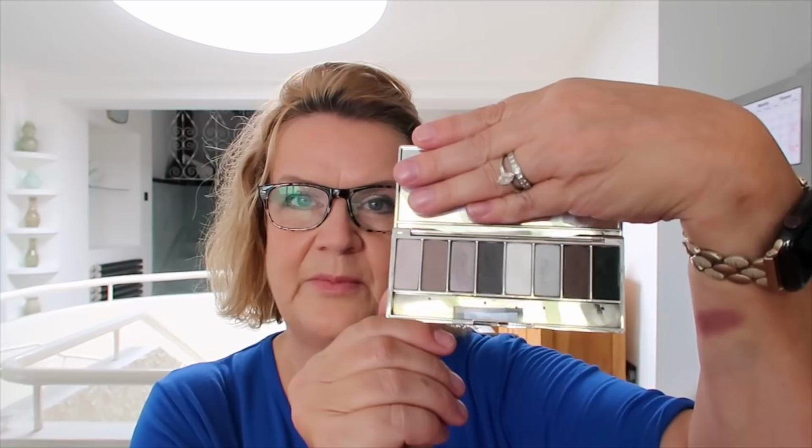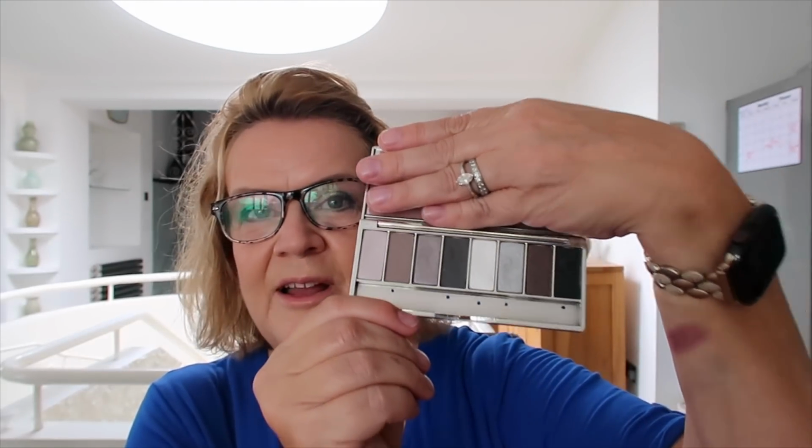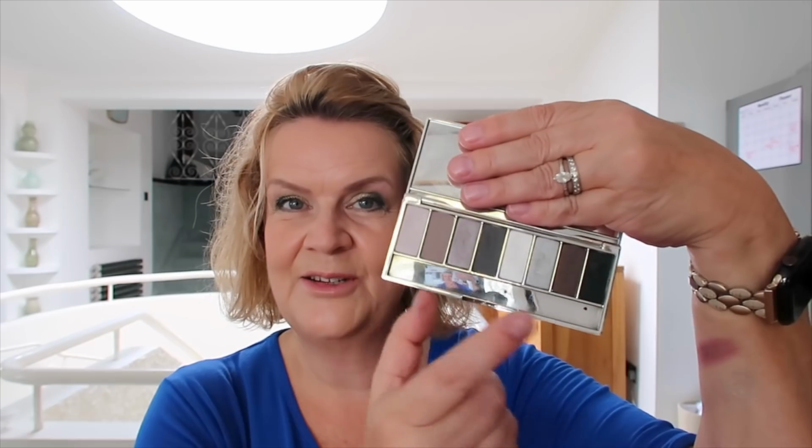Next we have this little silver one, I'm trying not to blind you, by Clinique. This is definitely a limited edition. This is called Wear Everywhere Greys, and I was wanting something with cool toned greys. I wanted some shadows, and I got this. Again, this was a Glambot purchase, and this might look really ordinary and boring, but I love the mixture of greys. I feel like greys really suit my eye colour, and I've really enjoyed playing with this palette and using these cool tone greys.